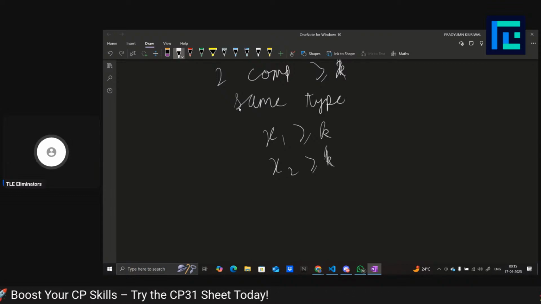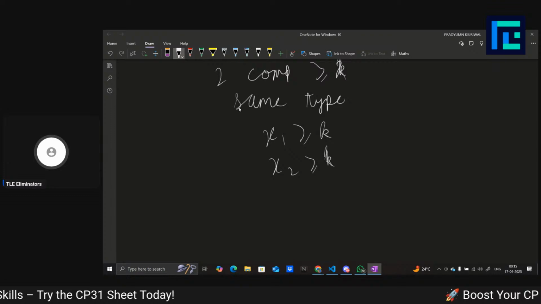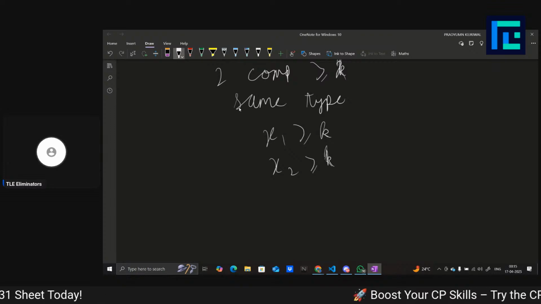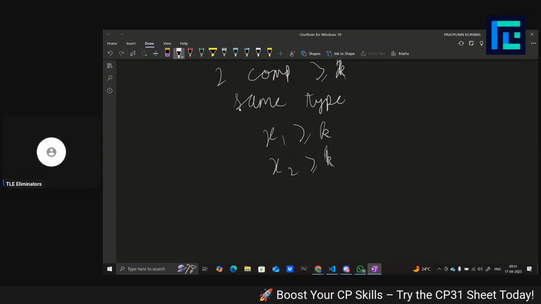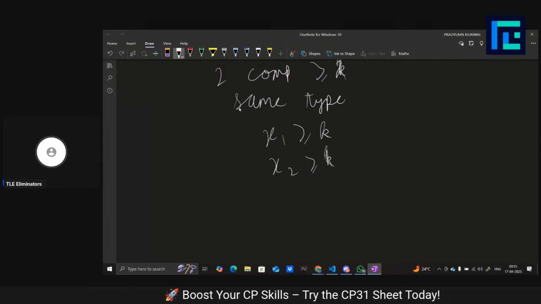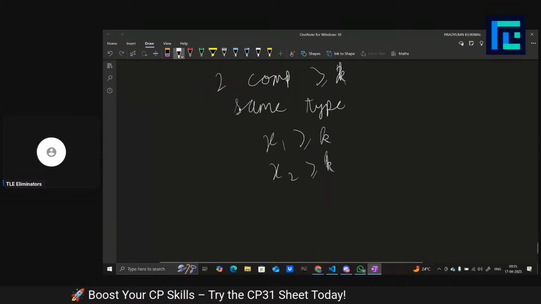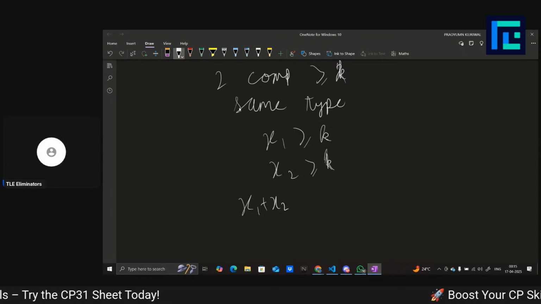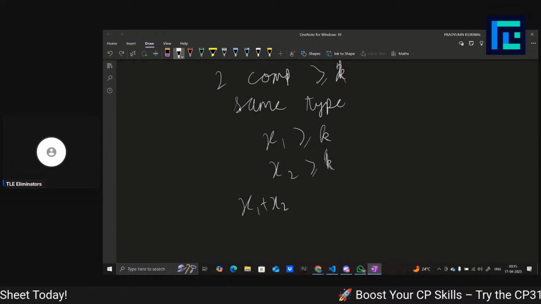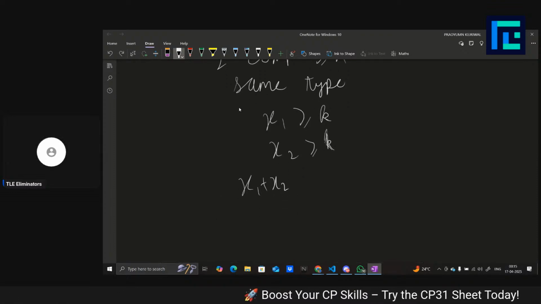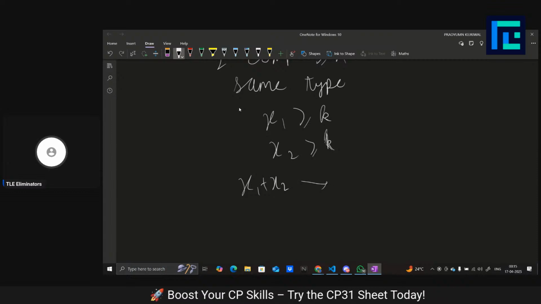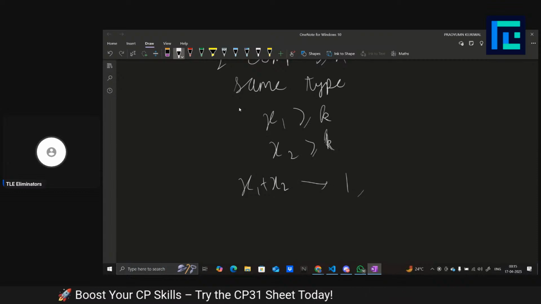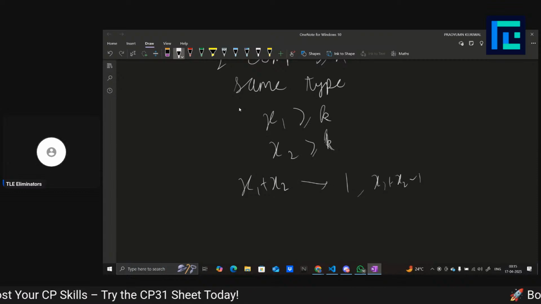Then what you can merely do is shuffle the elements between these two components. You can change the partitioning. The total x1 plus x2 characters are there, so you can distribute them in any way you want. Maybe you can give them as 1 and x1 plus x2 minus 1.